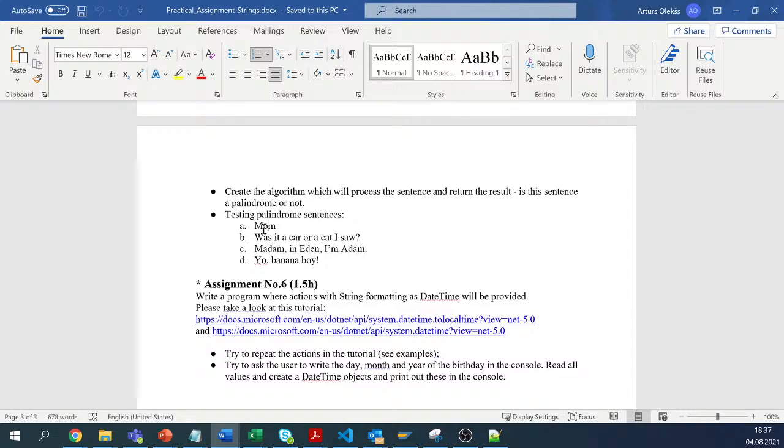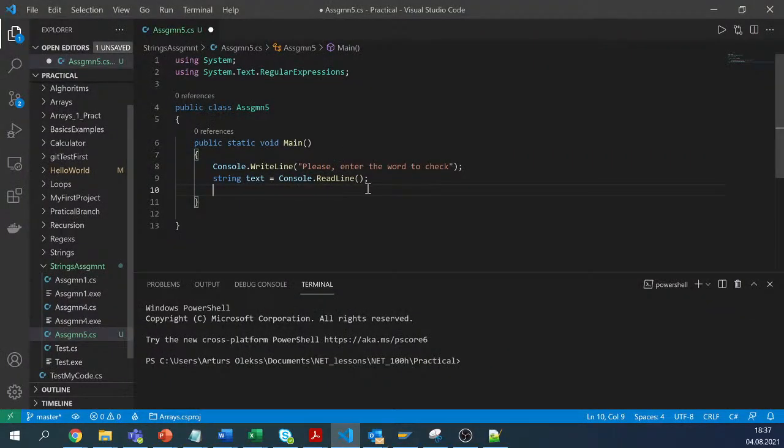You can choose what you want to do. You can translate to lowercase or translate to uppercase. Then the check is not case sensitive anymore. And this is what we do here.